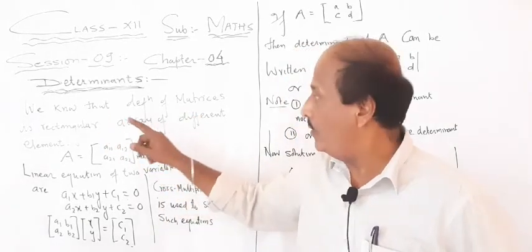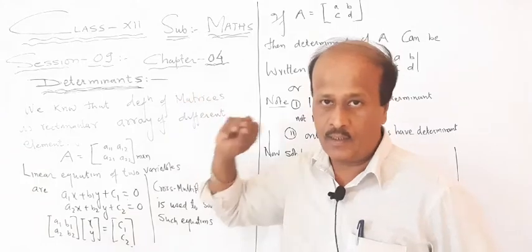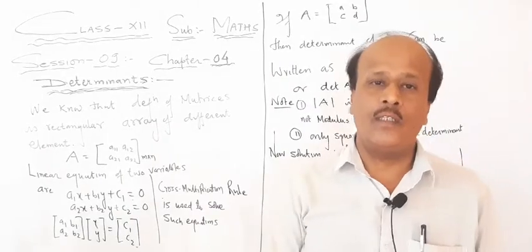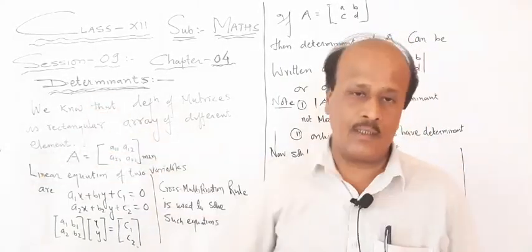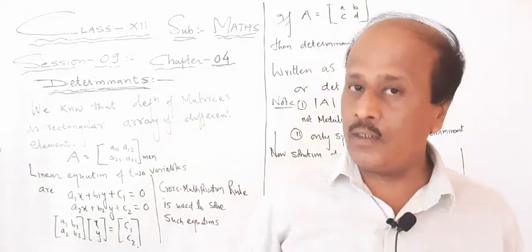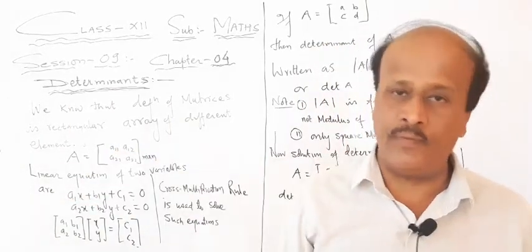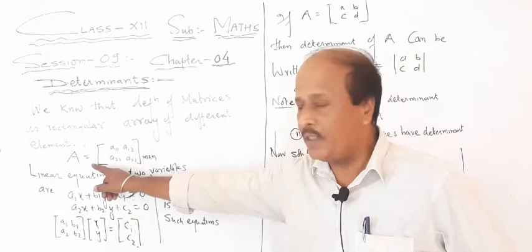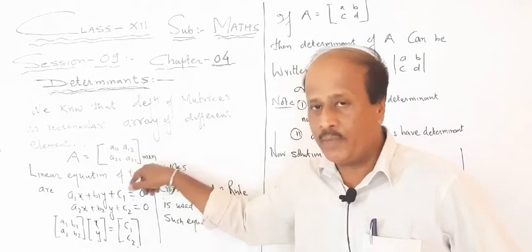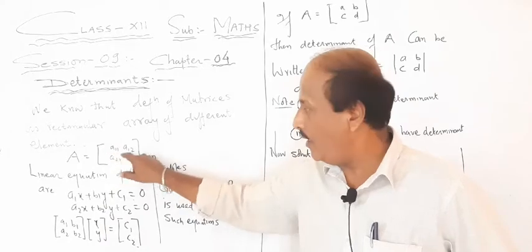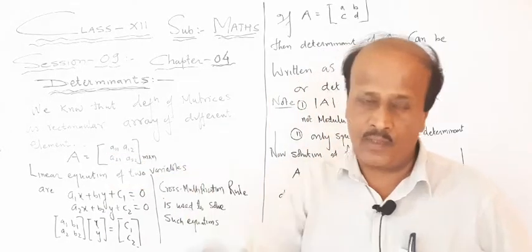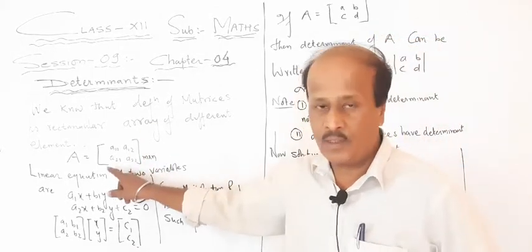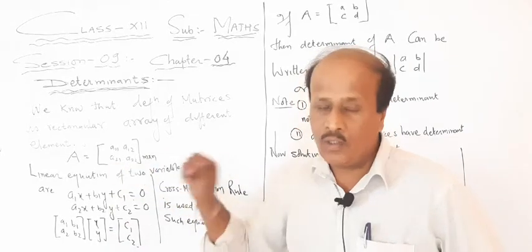As I told you, the definition of a matrix is a rectangular arrangement of elements. So how this new chapter is related with the previous one, that we are going to see. First of all, let us recall our memory. Matrices can be expressed in the form of this symbol, the big bracket, and the elements are A11, A12, A21, A22. Remember, in the first session, the first day of these classes, I told you the definition of matrices like this. Now again you recall your memories.